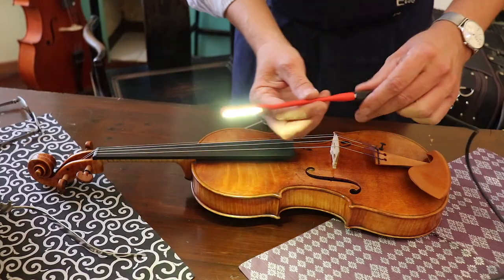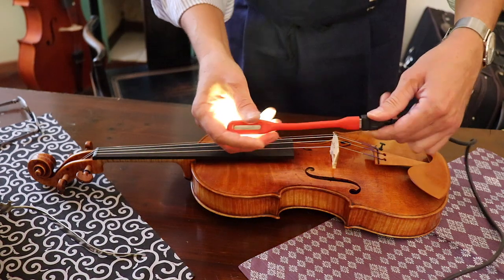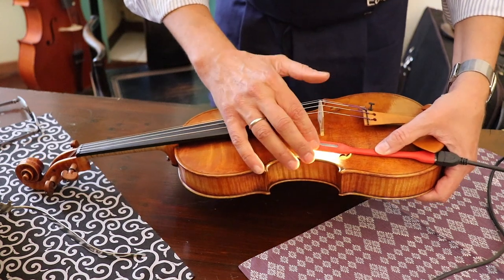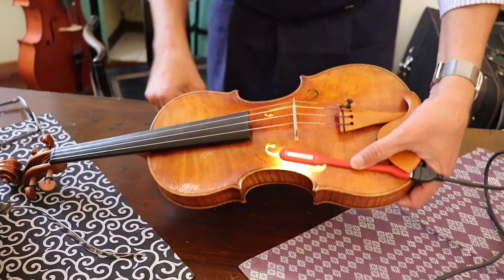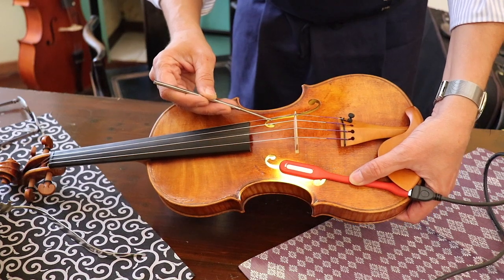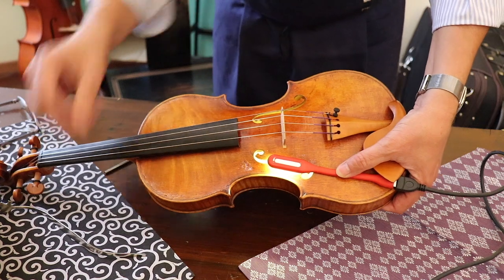Come now, here, this one is a light which is also in the kit. You just plug it in the USB, and then you can give some light to the inside of the instrument, okay, and you just put it like this, or you can also go into the F hole and you can illuminate a lot with the mirror. You can watch inside. And I have my lines inside, but maybe on the wood there is something.